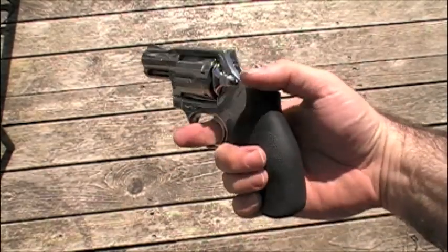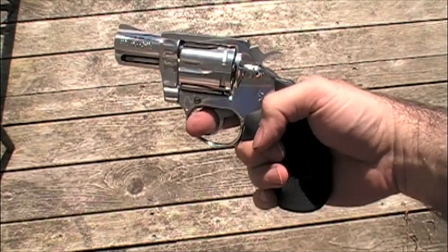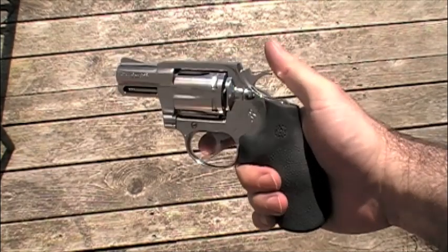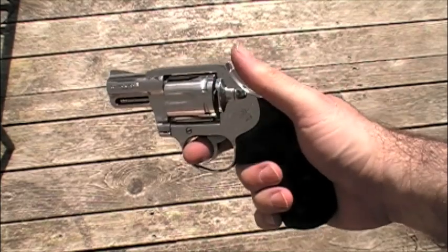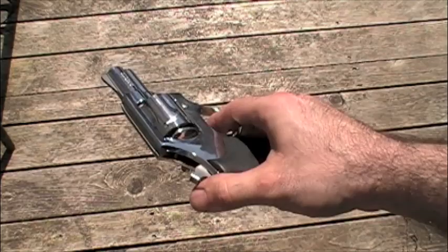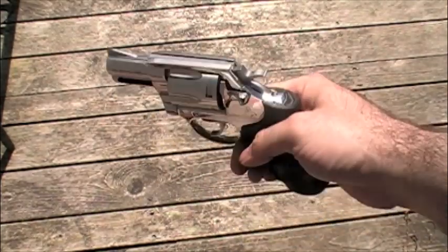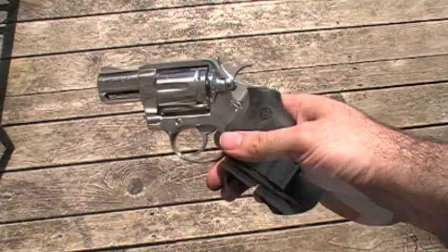Okay, it's working pretty smooth. Doesn't feel like there's any grit in the mechanism, so I don't need to take the side plate off. If I hadn't taped it up well enough and it had gotten into the mechanisms, I would have had to take the side plate off, spray it down with oil inside, then air hose it out to get everything out of there. But it feels fine. Doesn't feel like there's any grit in there or anything. So it should be ready to just clean up and get ready to go now.